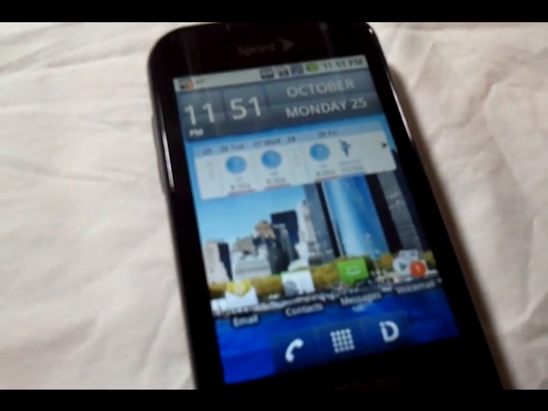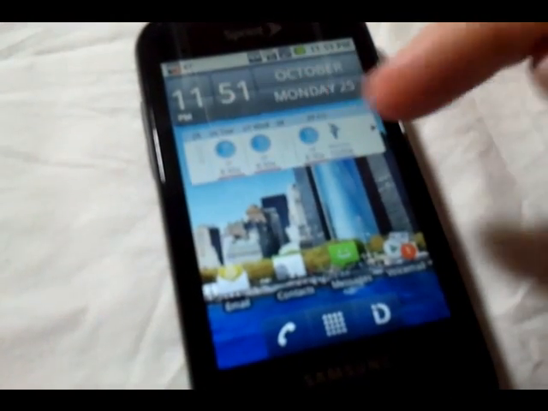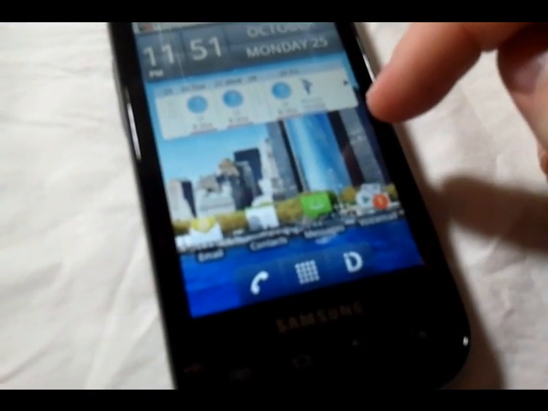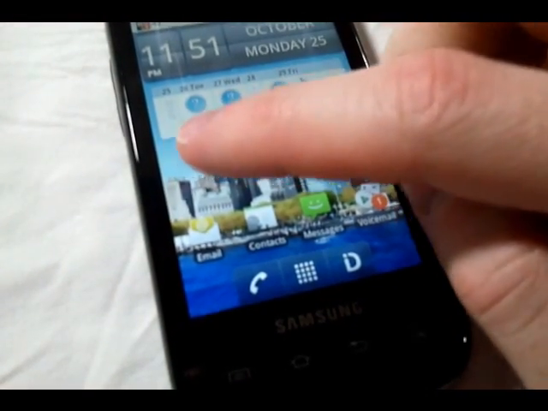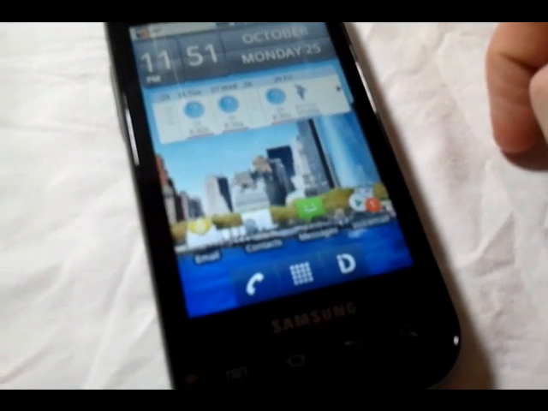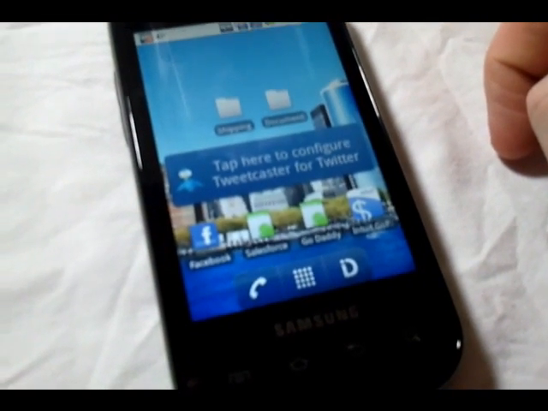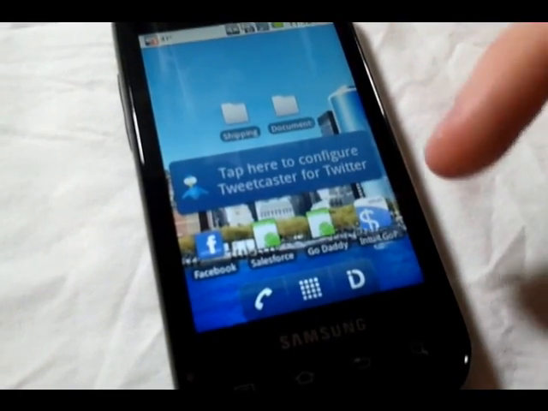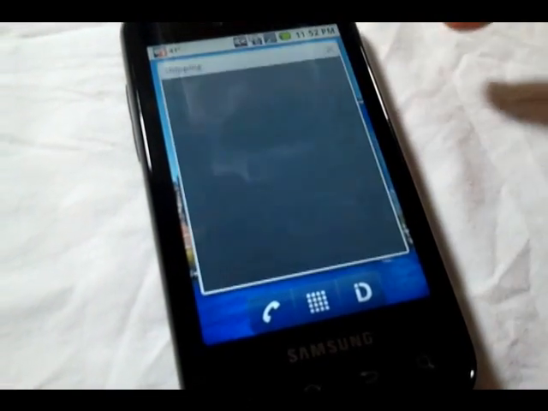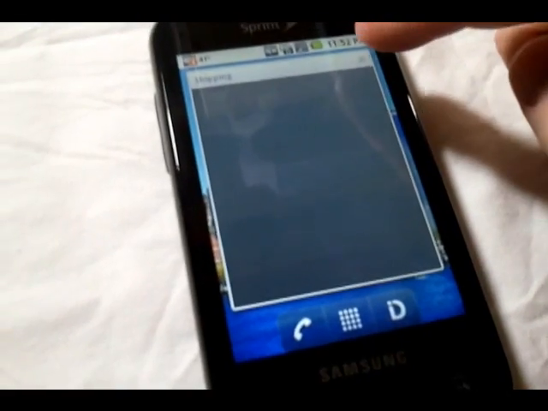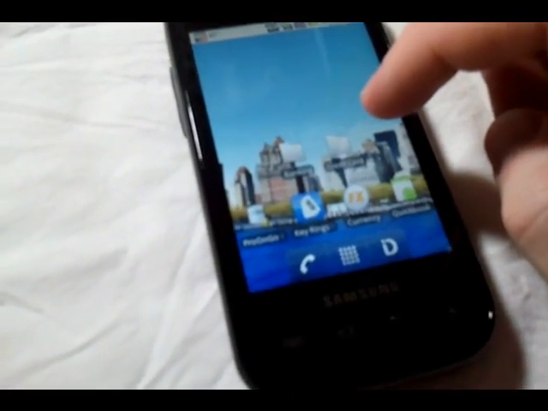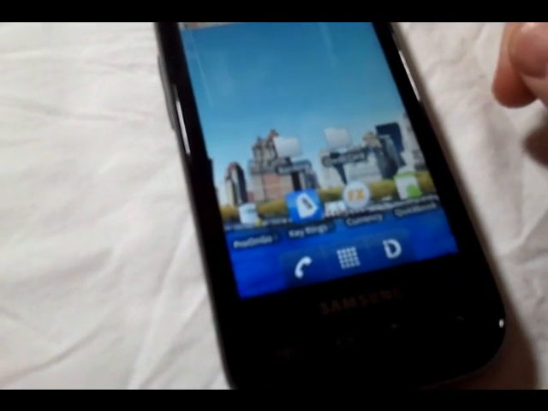So looking at this, we see the date and time. I've got my calendar widget already set up, and all my email contacts and messages are just right there for easy access. And then we have a few other cool little additions. Salesforce, Intuit, even stuff for shipping. Just really unique, but can definitely come in handy for the small business owner.